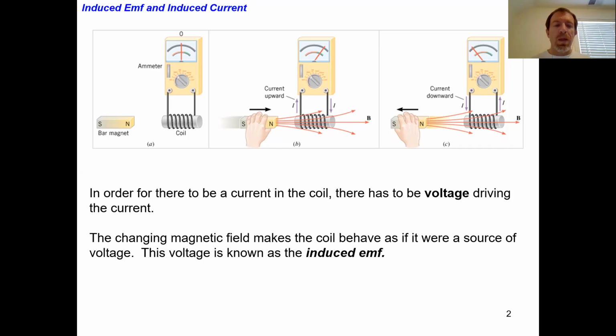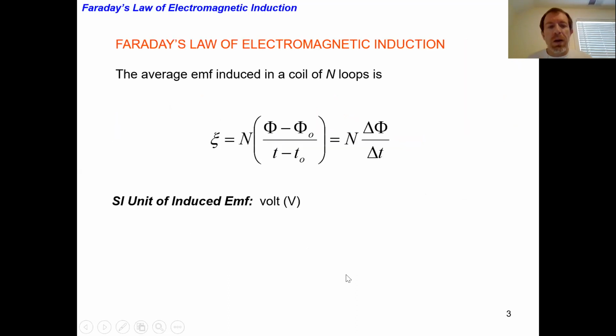this coil. And you guys might guess what's coming because we talked about flux and we talked about magnetic field through an area. And we said that flux is magnetic field times area times cosine of that angle between perpendicular to area and magnetic field. So what we're going to do is come up with a way to actually calculate this induced voltage, this induced EMF. And it's right here.